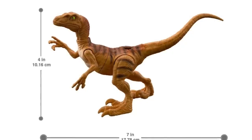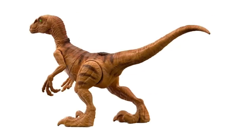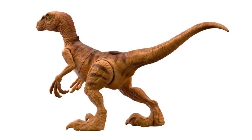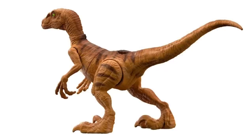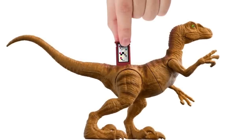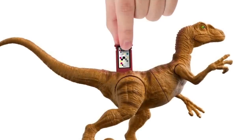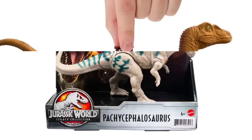It just looks like a much cheaper figure for something that'll probably run 10 to 12 dollars. There are some nice head details and the wrists are more anatomically correct for a Velociraptor than other figures, but overall I'm pretty disappointed — especially for a Jurassic Park Velociraptor. I would have liked something more like the Comic-Con Ray Arnold figure in terms of paint. This also leads me to theorize that in some cases adding the DNA chip really affected the paint budget.